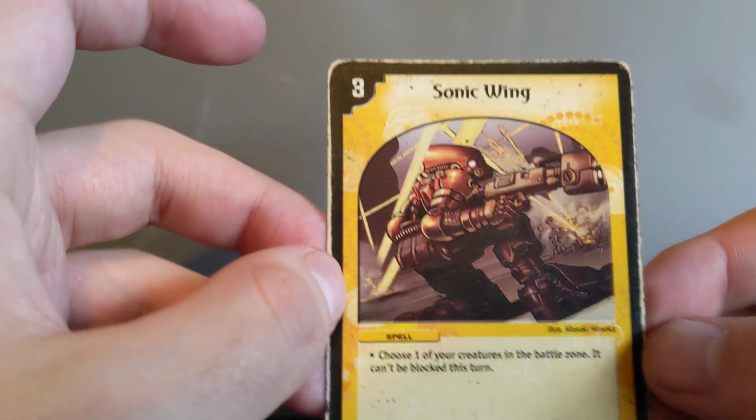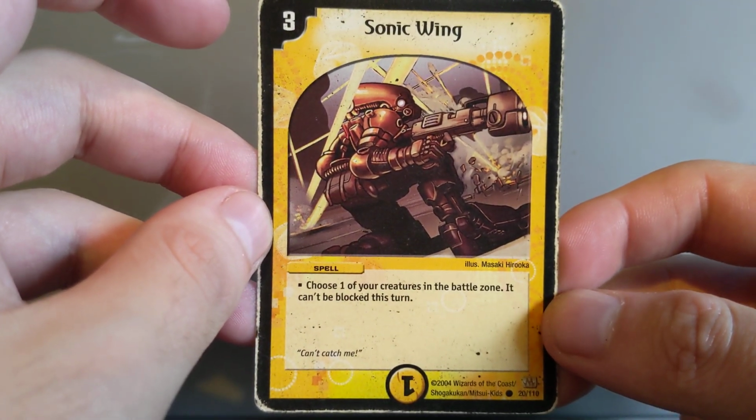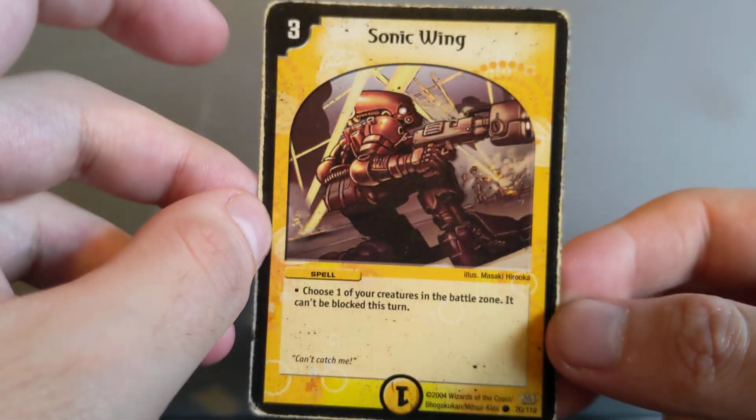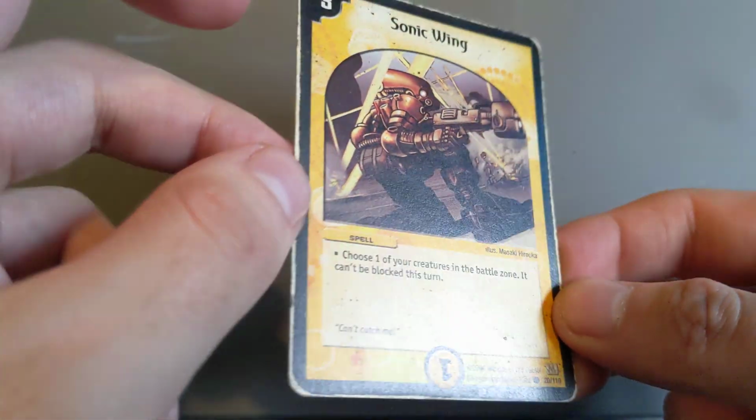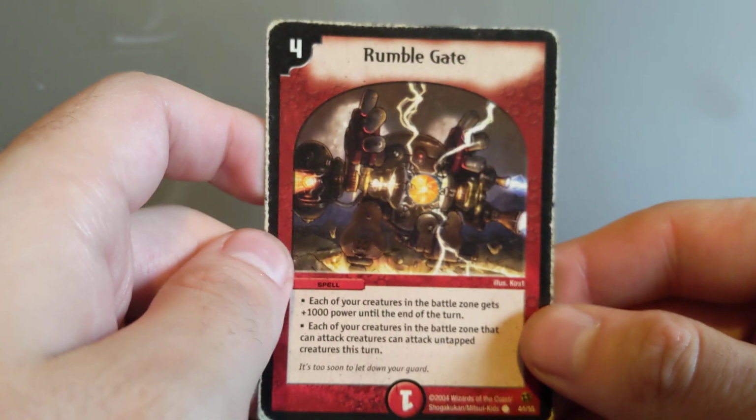Sonic Wing. Don't remember this card. Choose one of your creatures in the battle zone. It can't be blocked this turn. That's strange for a light monster. It's not something I'd expect a light card to do, but that's good. I like that.